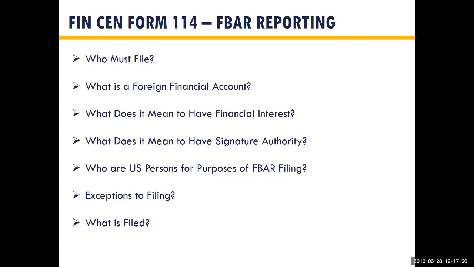So if you have 2 foreign bank accounts and they each have, let's say, $8,000 in them, then the filing obligation is you have to report both of those foreign bank accounts on your FBAR, on your FinCEN Form 114. So even though neither one of them exceeded $10,000, it looks at the value in aggregate of all your foreign bank accounts.